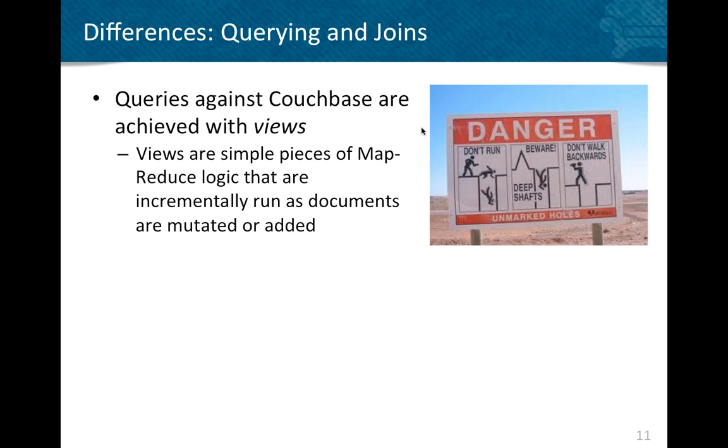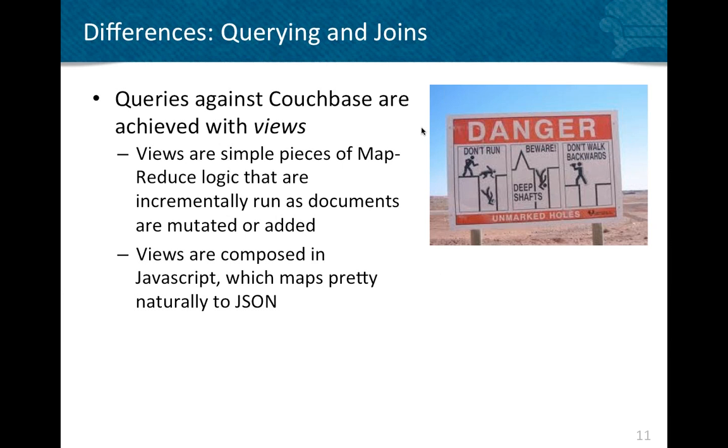In the case of a document-oriented database, the documents, as already pointed out, have some sort of structure already. And the power of Couchbase is that we actually incrementally run that as documents are mutated or added to the system. So every time you're modifying a record or adding a new record, we will run the map and reduce against that document, or even re-reduce it as required when you're querying the system. So it makes for a very simple and very powerful way to use this sort of logic in a system designed for interactive web applications. We don't have to run it across the entire system, for example.